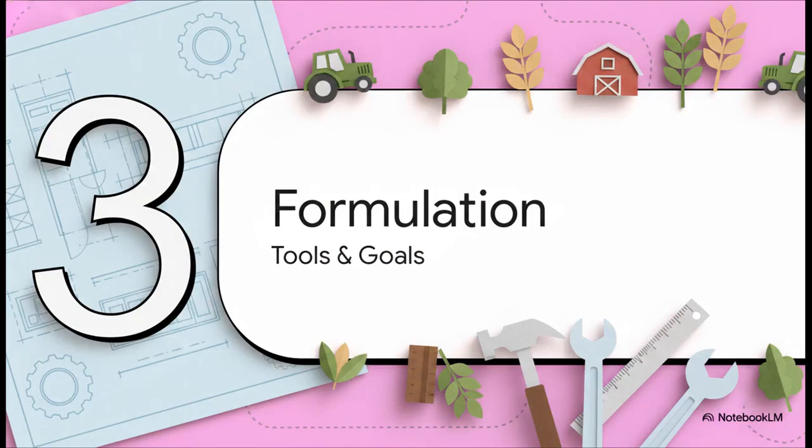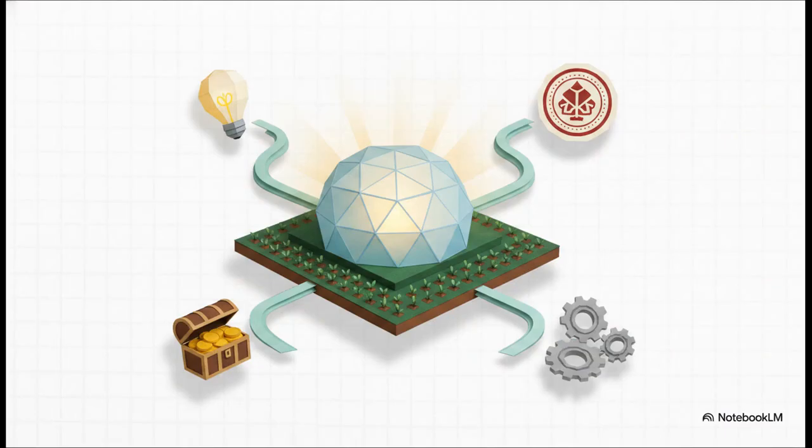Which brings us to Section 3, formulation, tools, and goals. So, the problem is on the agenda. Now we enter the architectural phase, where policymakers have to carefully select their tools. And the secret here is actually knowing what you have in your toolbox. Christopher Hood categorized government policy tools into 4 types: information, authority, treasure, and organization. The absolute key to great agricultural formulation is creating what we call a policy mix.